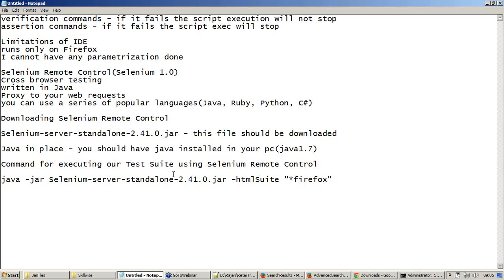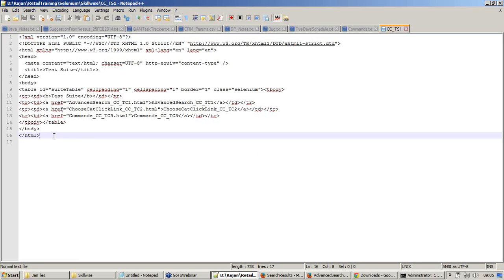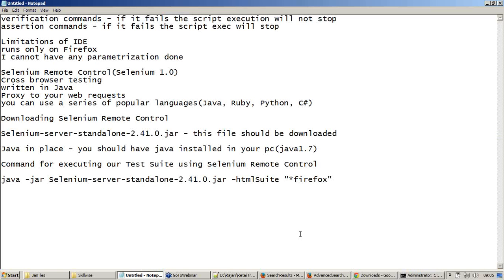Second is htmlSuite, which means I am going to execute an HTML based suite. Remember the code we saw when we tried to open the test suite which we created? Raise your hand if you remember that. What was the code you saw when we tried to open this test case in Notepad++? Right now I am displaying it in my window. What is this you see? It is HTML based code, an XML representation of our test suite. That is what I am saying right here. If you do not understand it, please ask questions, because these are very critical to understand Selenium. That is why so much effort is put on explaining this single command, htmlSuite.